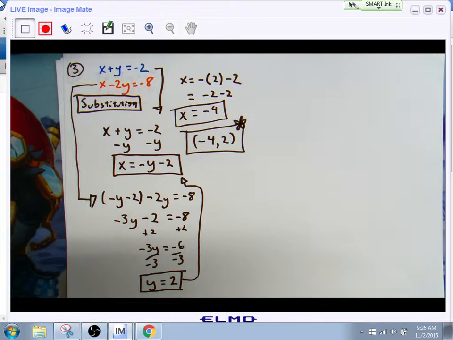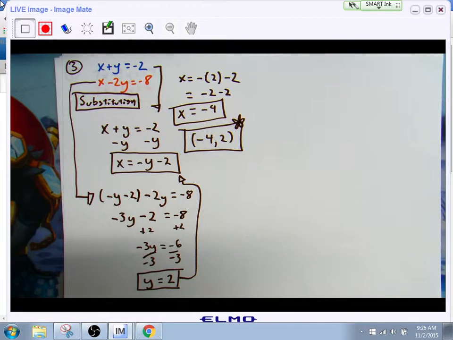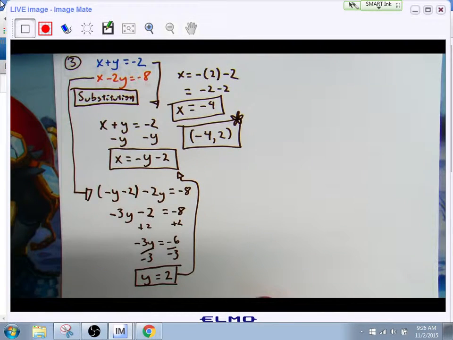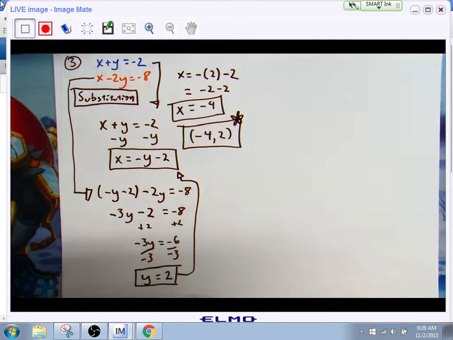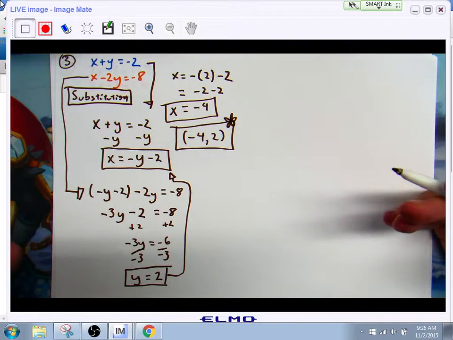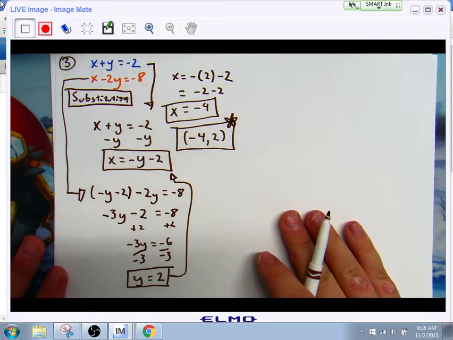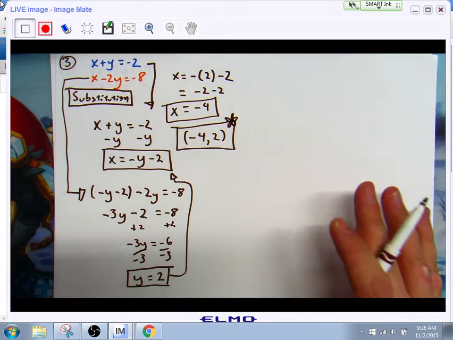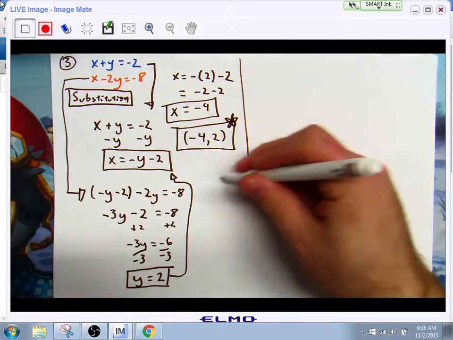Guys, look at how much writing I'm doing on each and every one of these problems. Write this much for each of these problems. When I'm cruising around while you guys are working on this, one of the things I see is you guys are trying to skip steps, which I appreciate you trying to be as efficient as possible, but write everything down. There's a lot of things going on, and if you don't write it down, you may miss something, or you may misremember something. Okay?